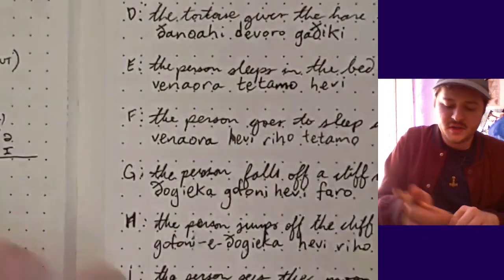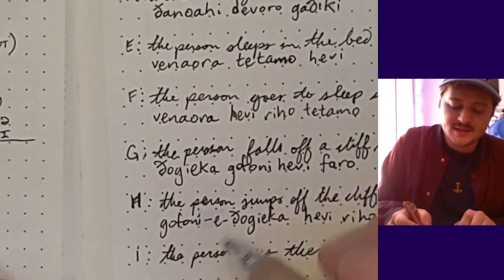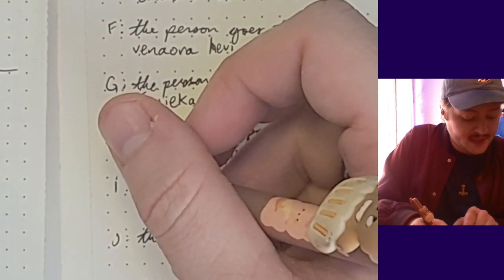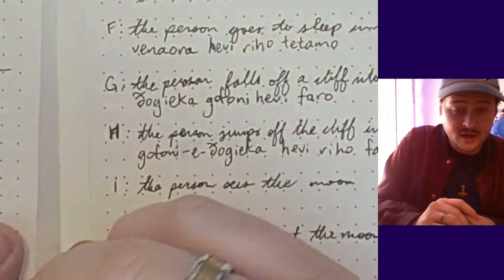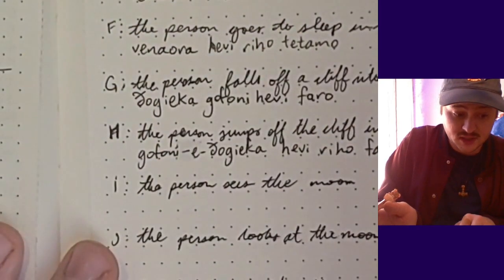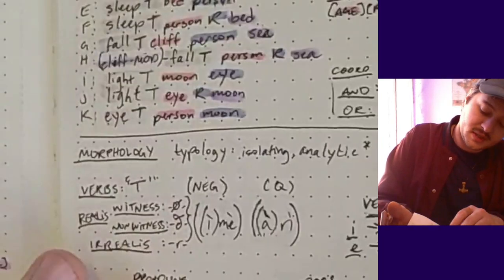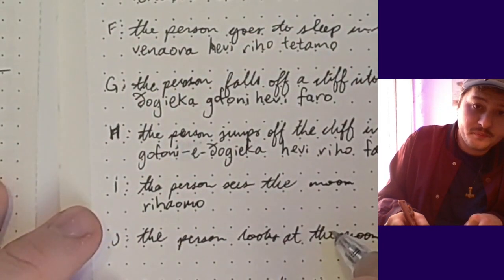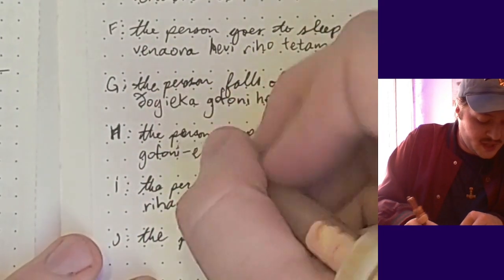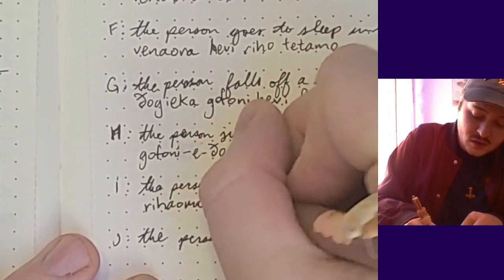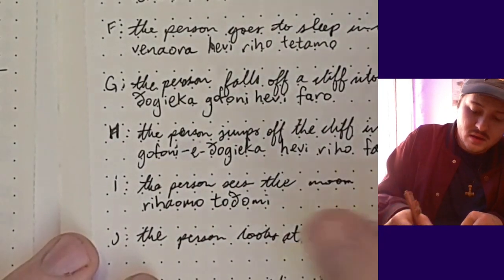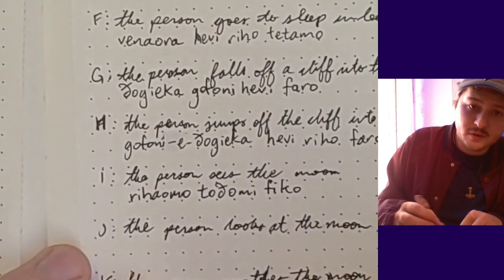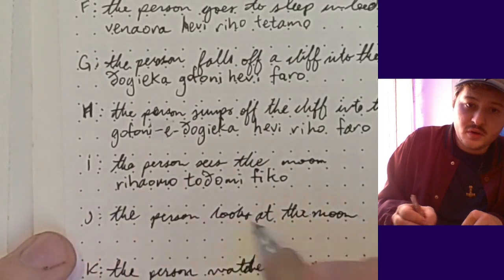Okay, so the first one is going to be light, moon, eye. So light is what's happening, the moon is giving it to the eye. So light is riomo, but wait, riomo is going to become riaumo because it is a verb, right? Just double check that. Yeah, riaumo. So it's riaumo. And then the moon is giving it. The moon is tozome. And then I is fico. So it's riaumo tozomi fico.